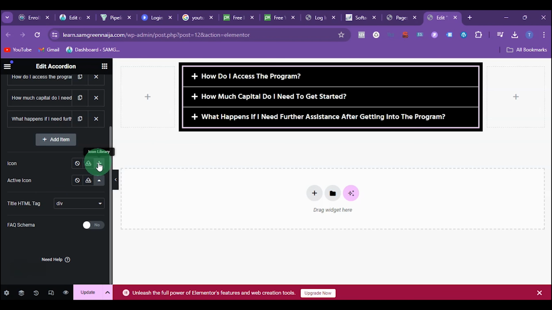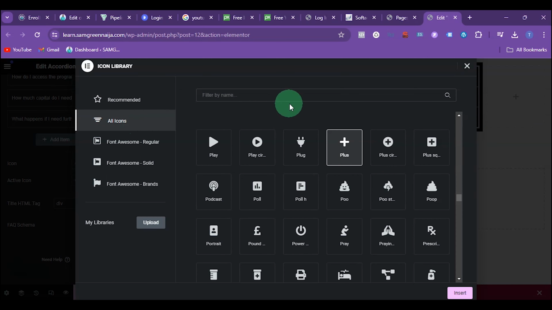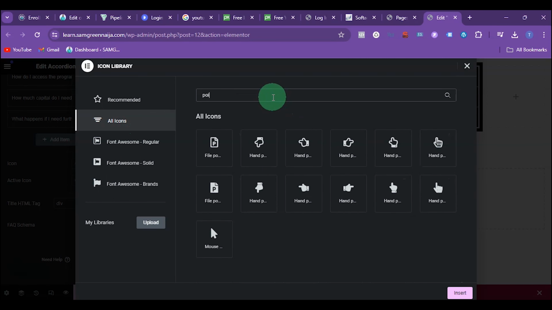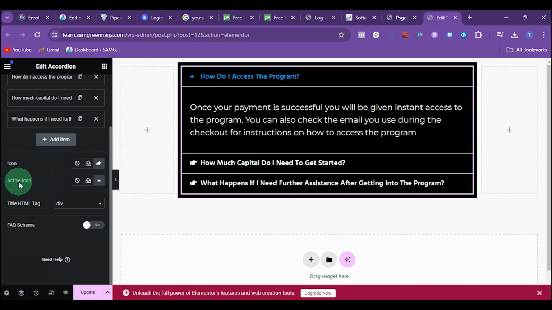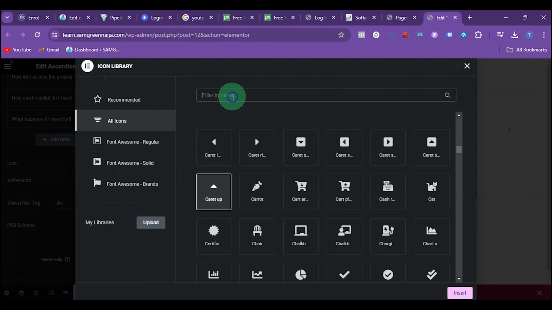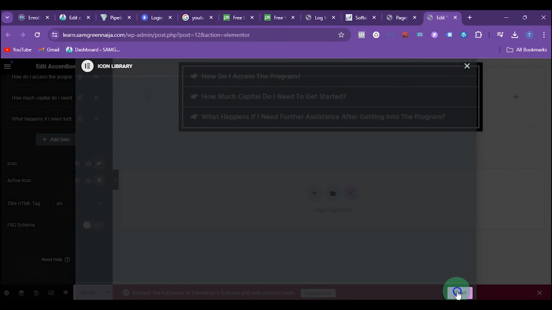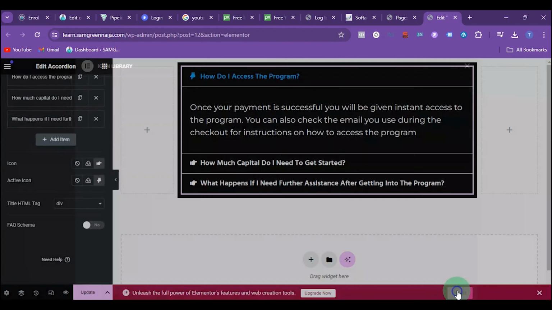So what you can also do is, if you find this too boring, maybe you want to change it, you can click on it, and it's going to show you different stuff. You can see it says these are the recommended ones, so you can choose from these, or you can just come to this all icon. Then the one I like to use is, let me just point, this hand pointing like this. So I like to use this as the icon. I'm just going to come here to choose the active. So I'm still going to do that pointing, but this time around, I'm going to point down like this. So you can choose any one you want, but I just prefer this.